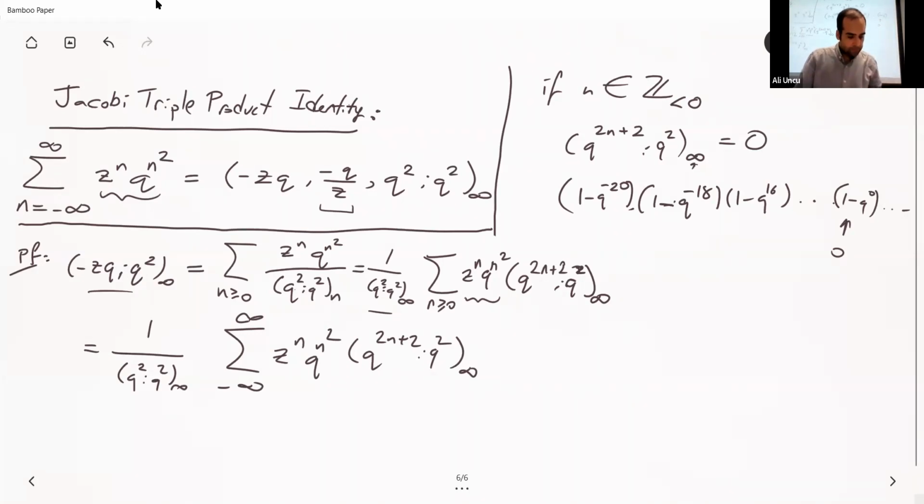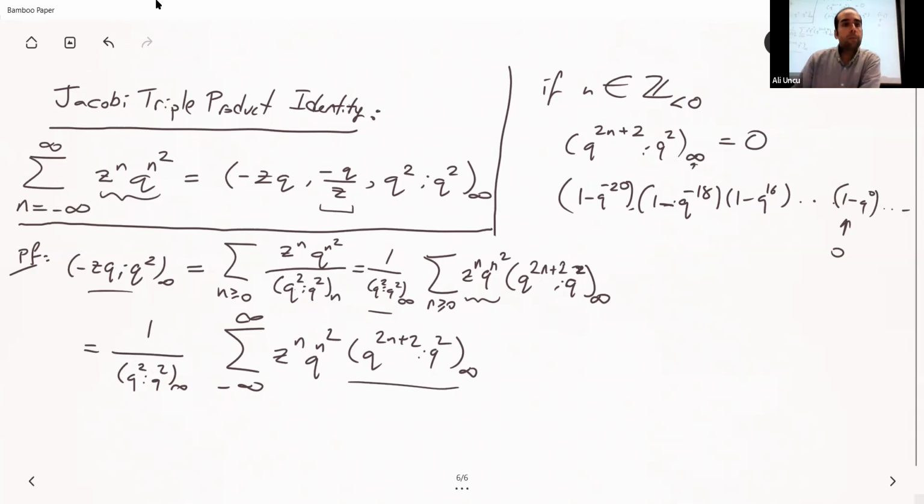Now what? We're trying to get rid of this term, right? So everything that we wanted is here, except for that one portion. We made it a bilateral sum that goes from negative infinity all the way to infinity. Can I use the same formula that we used to connect the product and the sum here, with a special choice of z? Can I write that thing as a sum again, as a second sum, so that it's a double sum? Then I will flip the order of summation.